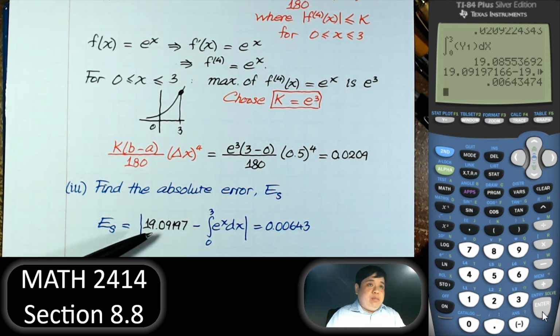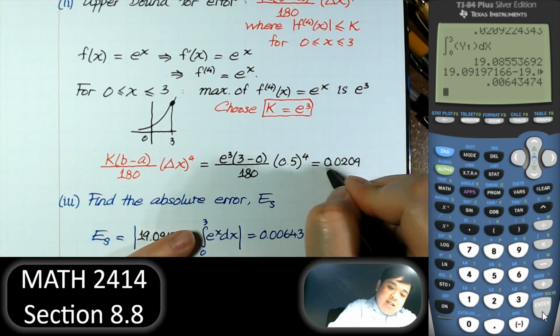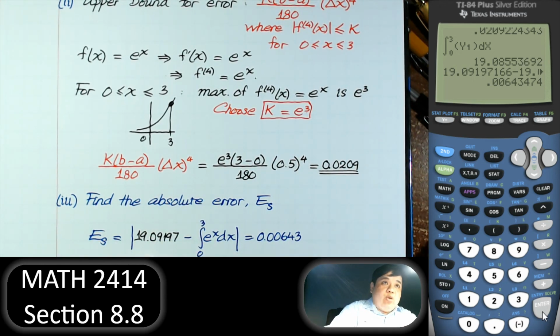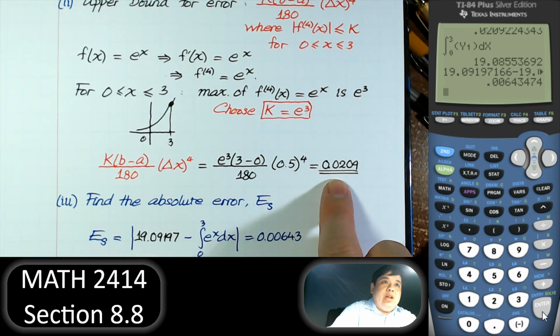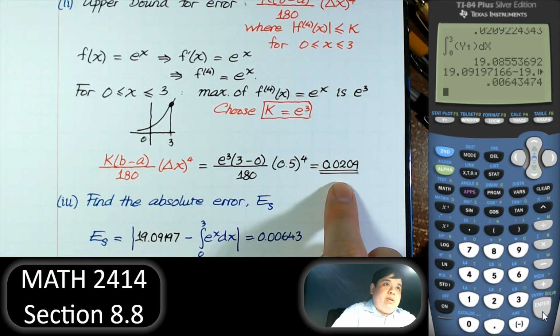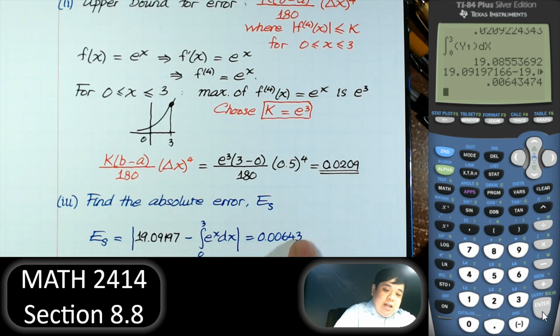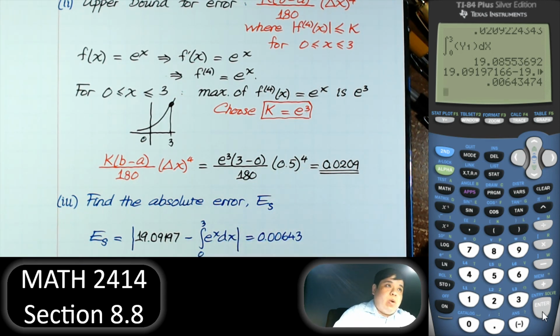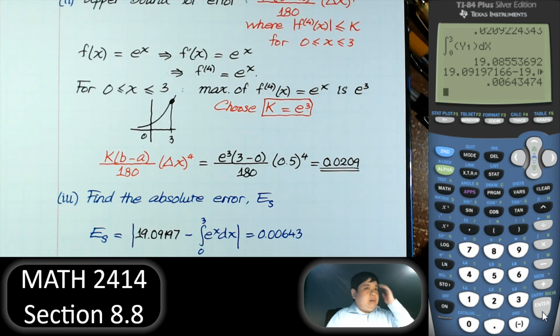So this is the absolute error, and this is an upper bound for error, and of course all of the actual error has to be less than that. So this is the worst case scenario. Usually we're not going to get there, but it cannot be more than this. And in fact we find the absolute error is less than the upper bound for error. So this is the worst case. This is the actual situation. That's what we have. Right.